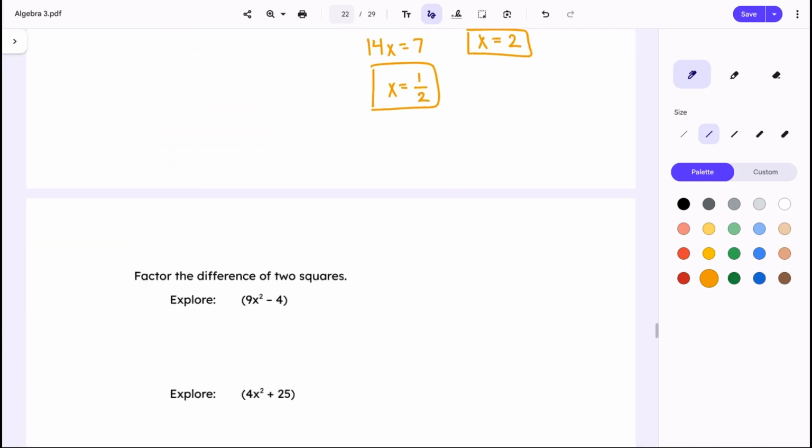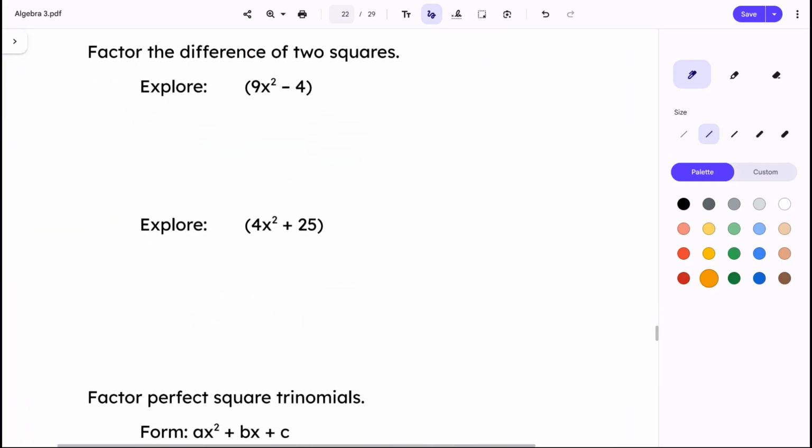Okay. On the top of the next page, if you remember when we were talking about just polynomials, I talked about how if you can recognize some of those shortcuts, some of those patterns that we talked about, it's going to be really helpful because we're going to be able to use some of those patterns to help us shortcut some of these processes.